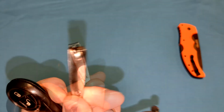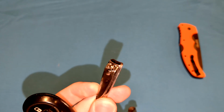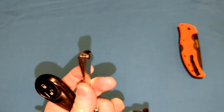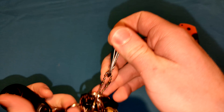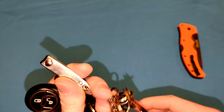Nail clippers. Cheap Walmart or Walgreens nail clippers. Who knows where I got these things, but sometimes I'm out and about and I realize my nails are too long and I gotta clip them. I know it's like a weird OCD thing, when my nails feel too long. Fingernails. I've never cut my toenails in public, but fingernails, sometimes I get tired of having days where I'm at work and my nails feel like they're too long, and I keep these on my keys.